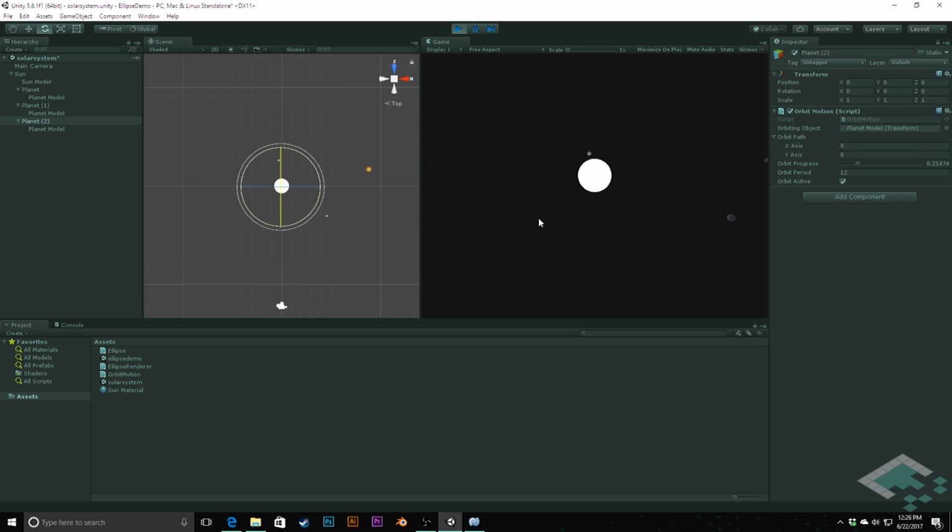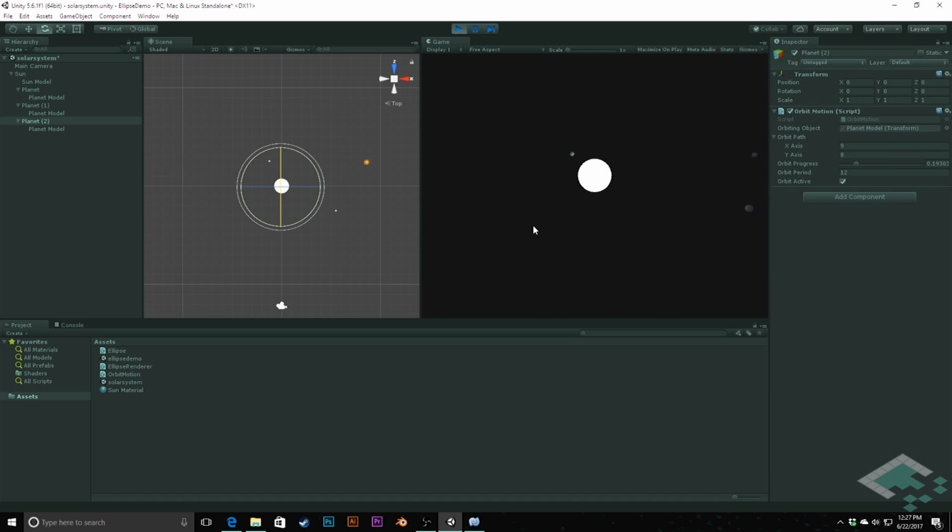Now, one thing I did think about with this was that right now these planets are always staying in the exact same rotation. They don't rotate based on where they are in the orbit, and that's actually more accurate. A planet's rotation is based on its own rotation, not where it is in its orbit. So that would be a separate thing that you would create, which is really just a simple local rotation that you can add to the planet itself. So this is actually somewhat physically accurate in that you can make the planet rotation independent of the orbiting position.